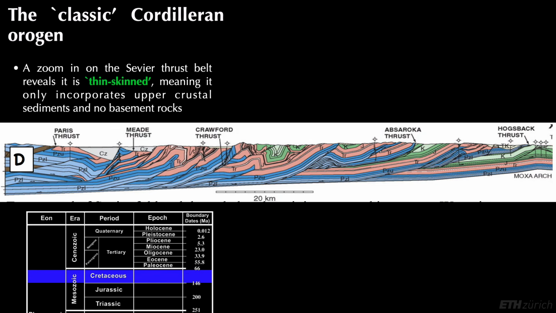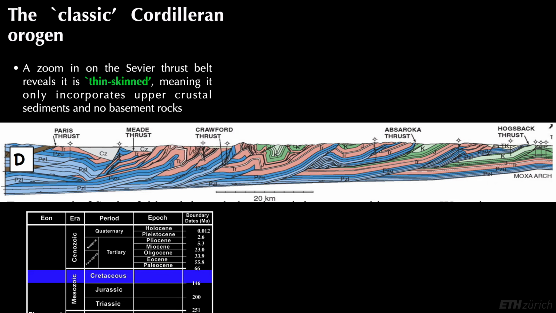There are some distinctive aspects of the Sevier fold and thrust belt that are worth mentioning because of how they'll contrast in a moment with a switch in Cordilleran tectonic style associated with the Laramide orogeny. But the Sevier thrust belt is well known for its thin-skinned thrust faulting, meaning that all of the thrusts develop in the sedimentary cover sequences, and they form along weak stratigraphic horizons or décollements.